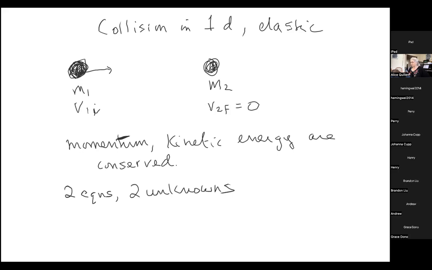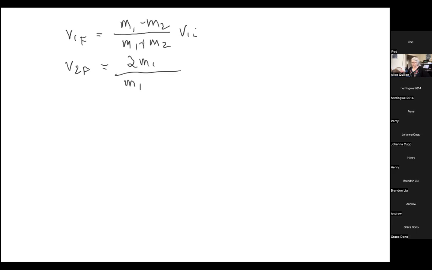In this particular collision, those were the initial velocities. With the initial velocity of M2 being 0, when we use the momentum equation and the kinetic energy equation, setting the initial to the final ones, we solve for the final velocities for both objects, and this is what we got. V1F is equal to (M1 minus M2) over (M1 plus M2) times the initial velocity, and the final velocity for the second object was this times V1I.